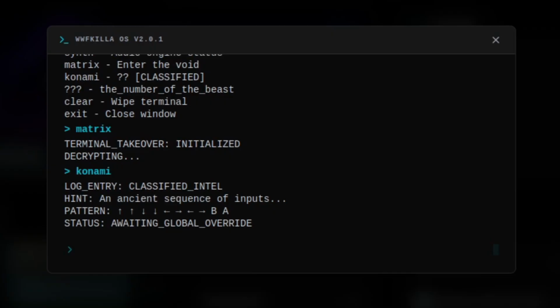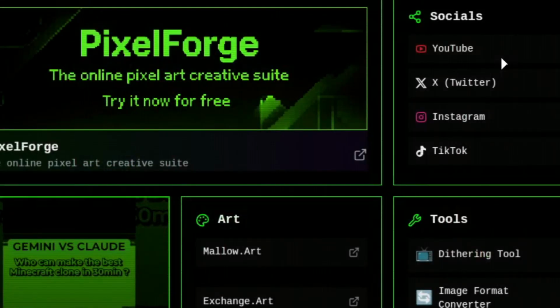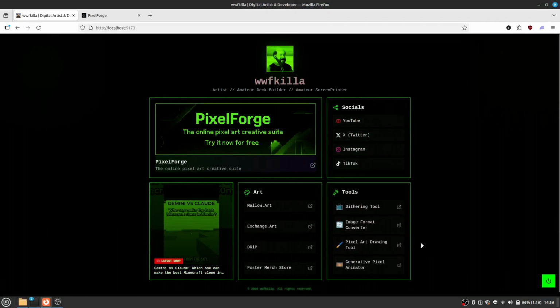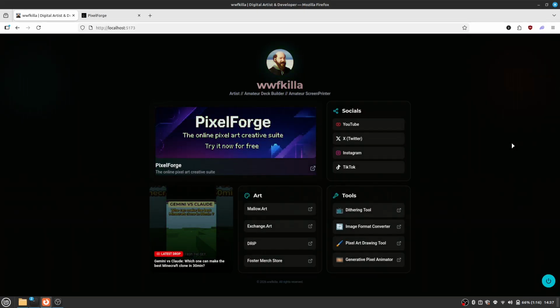Pattern: up, up, down, down, left, right, B, A. Status, awaiting global override. So if you do the Konami code, up, up, down, down, left, right, B, A, it changed colors. And if we go back, it goes in an old school Fallout style Pip-Boy colored palette, so it's really cool. If you want to go back, you just do the code once again and it goes back to normal.